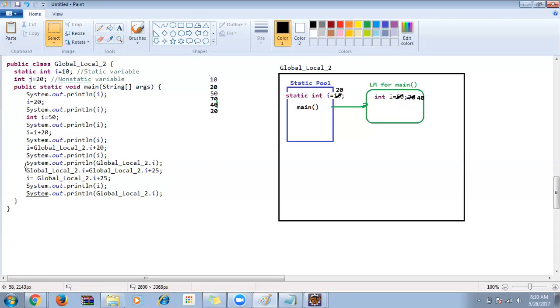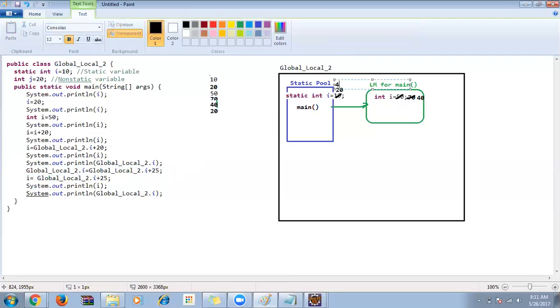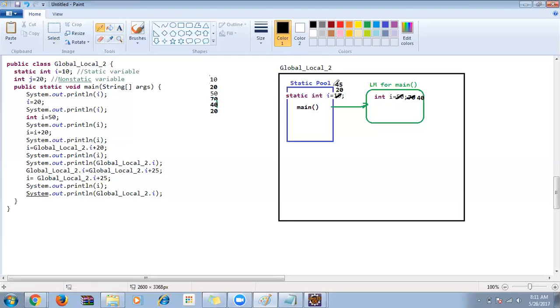Now again, Global_Local_2.i is equal to Global_Local_2.i plus 25. So Global_Local_2.i is what? 20. 20 plus 25 is what? 45. That 45 I'm storing again to the static pool i variable. So 45 will be given. That's it.